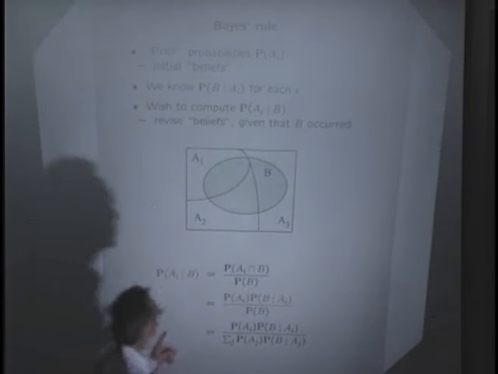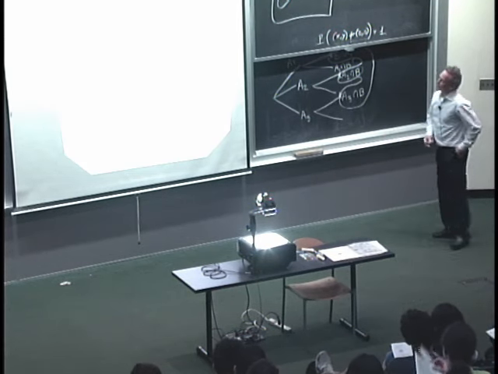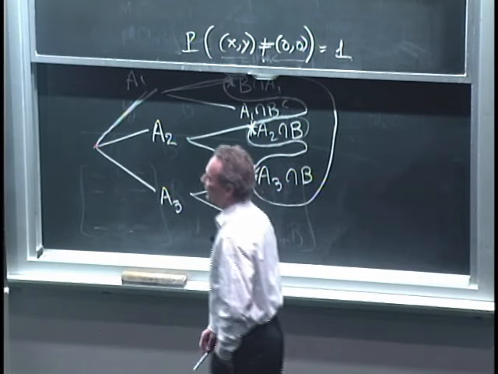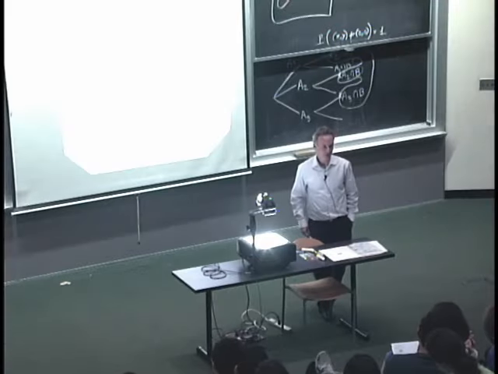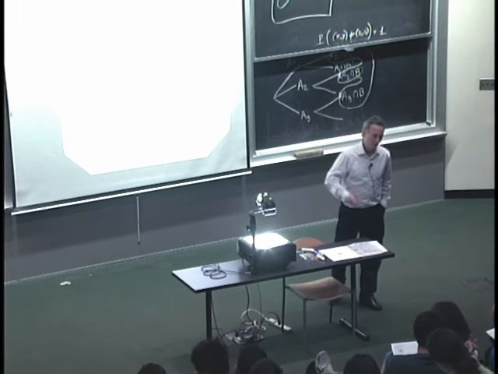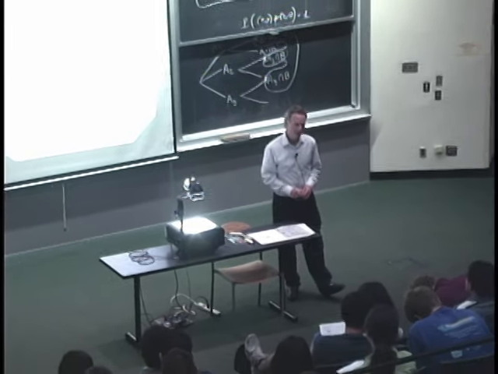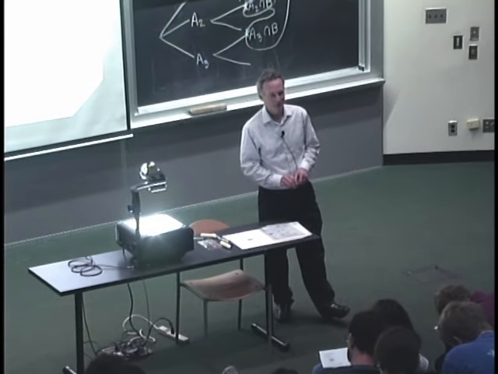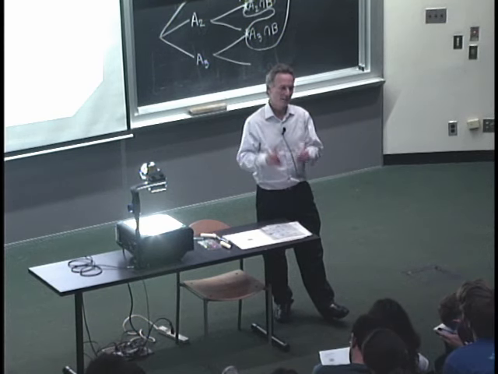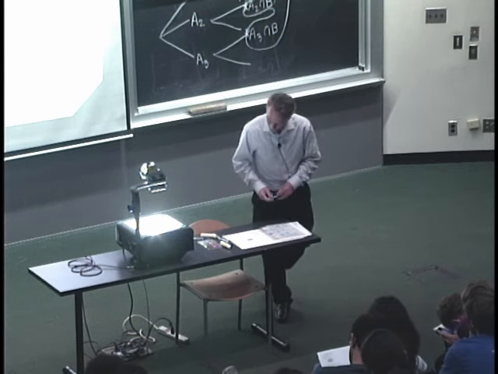So we're given, again, these conditional probabilities. We're given the conditional probabilities of these branches. Then we're told that event B occurred. And on the basis of this new information, we want to form some new beliefs about the relative likelihood of the different scenarios. Going back again to our radar example, an airplane was present with probability 5%. Given that the radar recorded something, we're going to change our beliefs. Now, a plane is present with probability 34%. The radar, since we saw something, we are going to revise our beliefs as to whether a plane is out there or is not there.